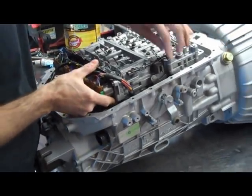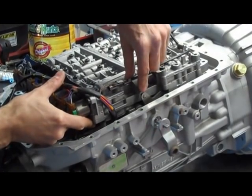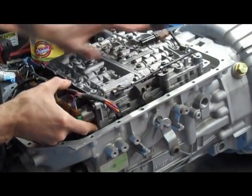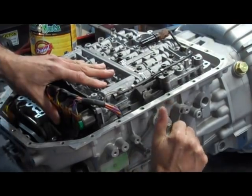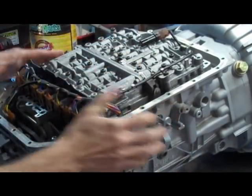When you're putting the valve body down, it's real important to engage this manual valve into the protrusion on the rooster comb. If you don't do this, it's not going to move. Once that's together, you can check it by moving the linkage and making sure that the manual valve moves whenever you do so.